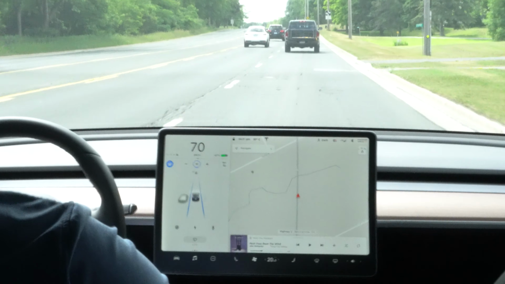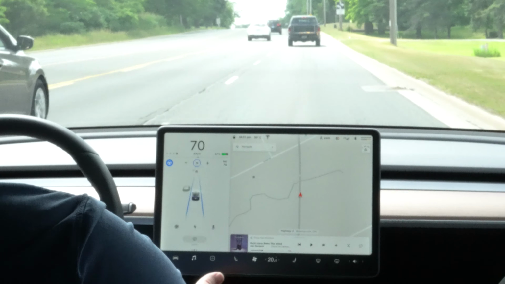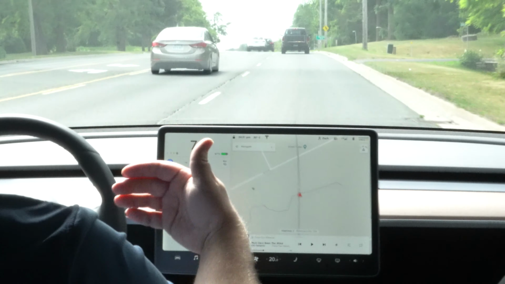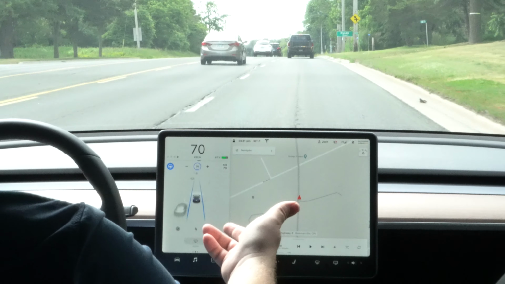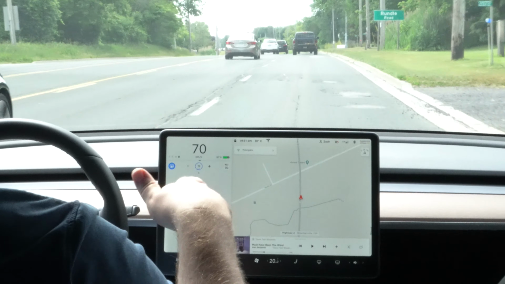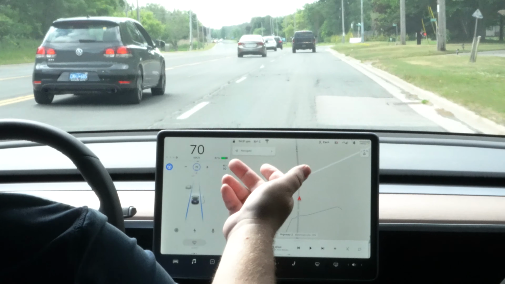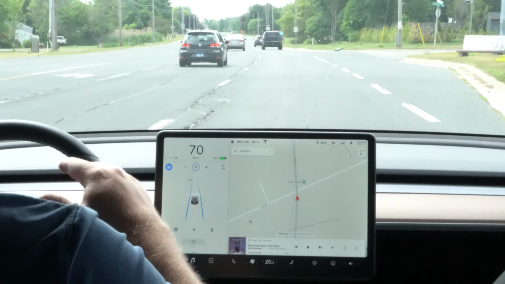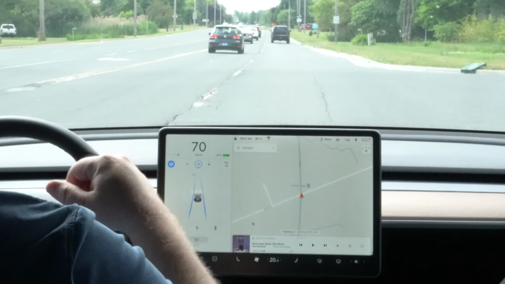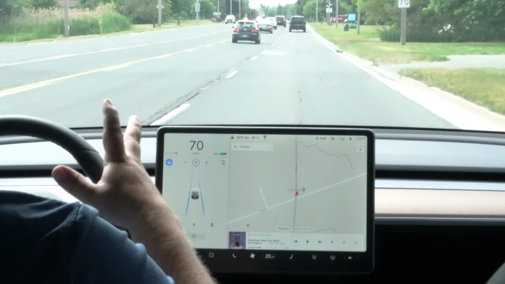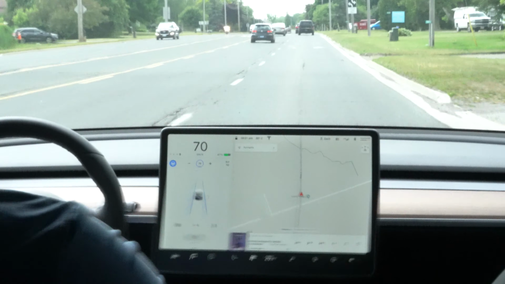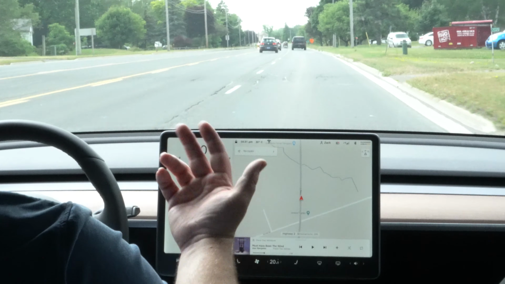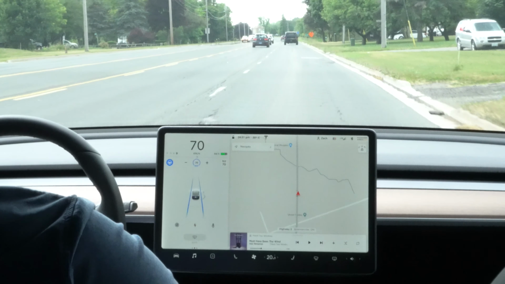And you'll notice that if there wasn't a stoplight or a stop sign there before and it's new and it's not in the data, the car doesn't know ahead of time that it's there, obviously, right? Like if you're coming around a corner or a hill where it can't see that stoplight or stop sign, sometimes, depending on when it sees that traffic control, it just slams on the brakes, because it's like, whoa, I didn't know that was there, so we should stop. But yeah, just going on a nice cruise. At this point, to demonstrate everything, I'm just going to go the speed limit and keep it as is.